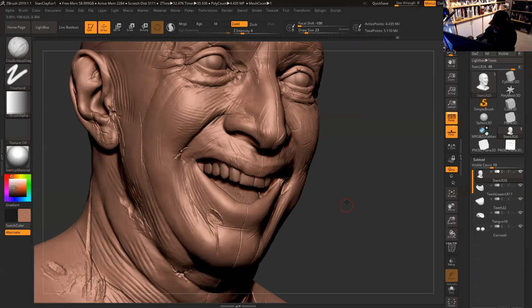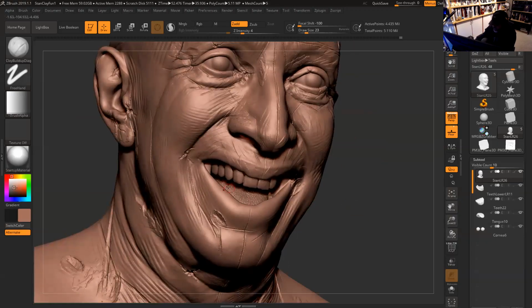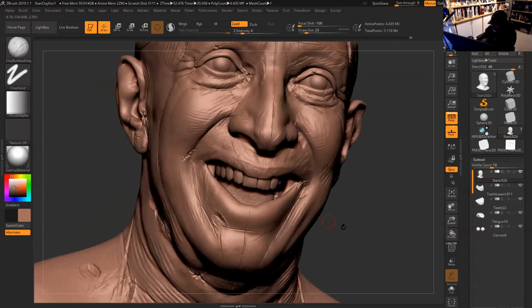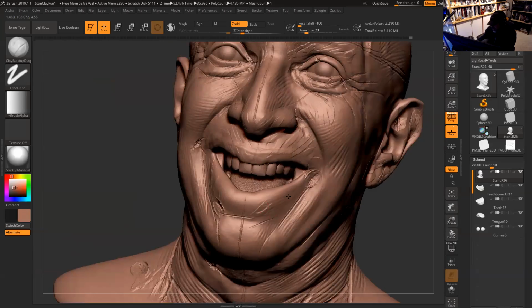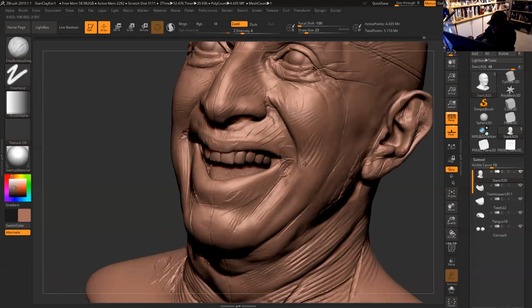So I have this more organic feel to it, almost as if you were actually doing this with your hand with the clay, right? You pull the clay very freely in those directions. It's controlled, but it's not precise. It's just a very fluid movement.